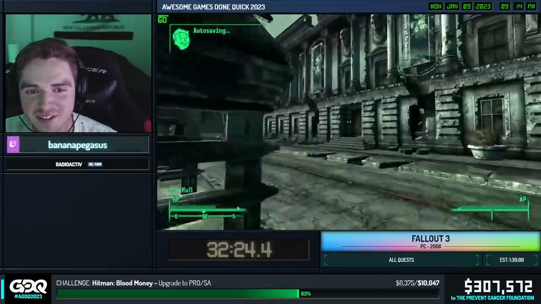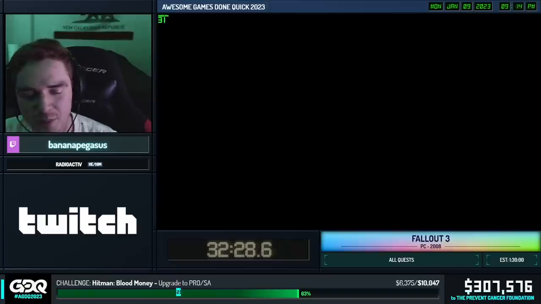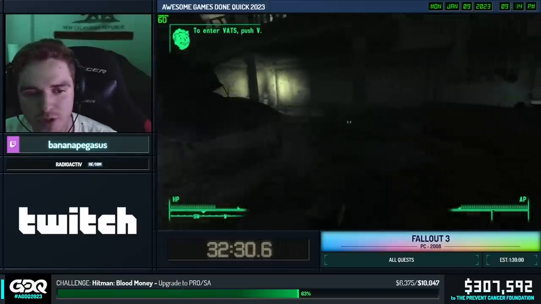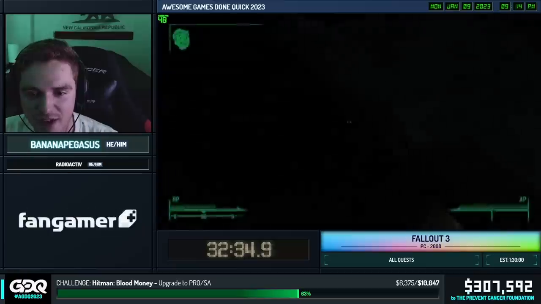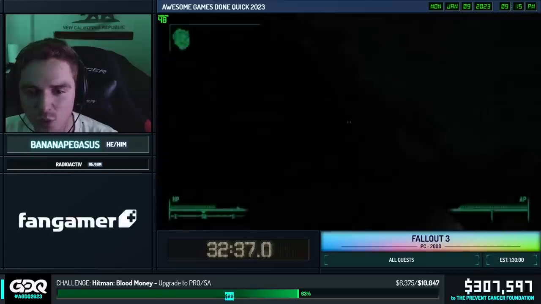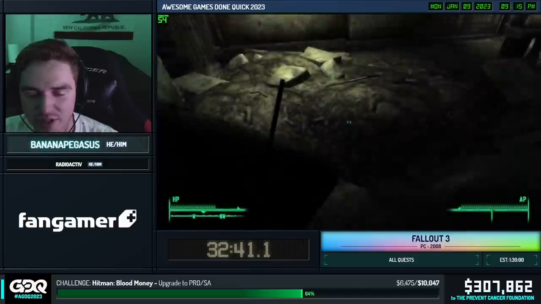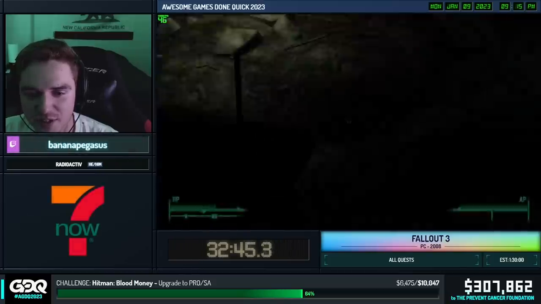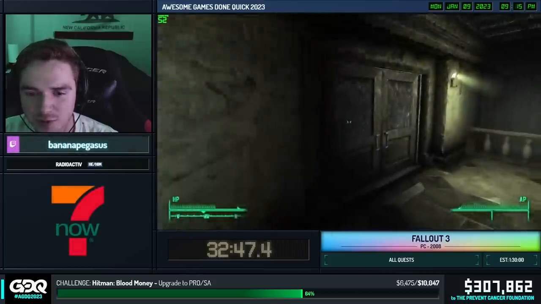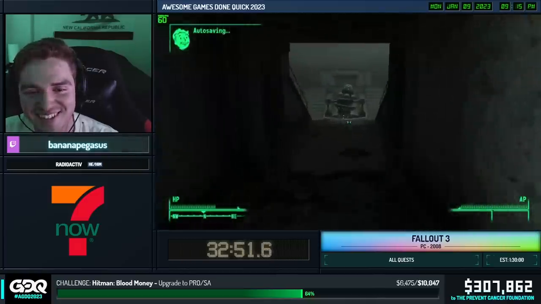All right. So now we're going to make our way towards the Museum of Technology. There are 2 different clips that you can do here, or you can just walk all the way around. I'm going to show you guys the little bit faster way of doing it, but the little more risky way of doing it. So we clip into this rubble, and we got the first half of the hard part done. And we're going to continue to try and clip through. There we go. Made it through. I was surprised that I didn't get stuck in the rubble.